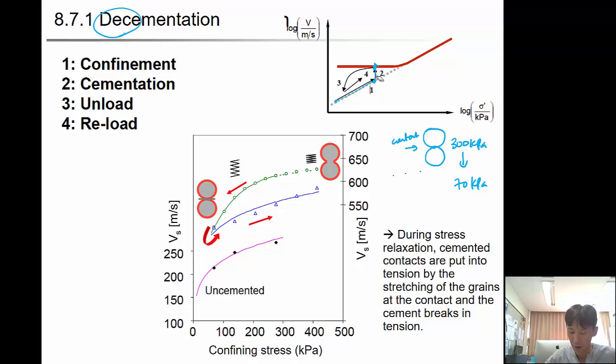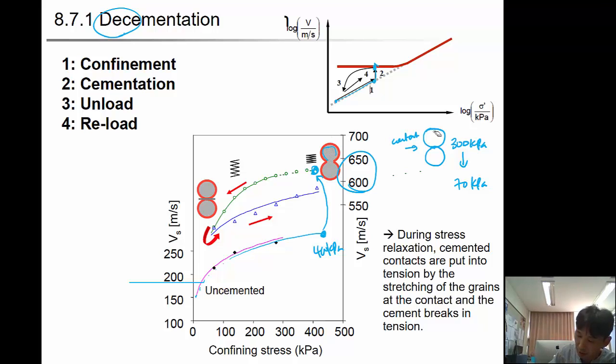So then what happened? Okay, let's look at this one. You apply the stress to a certain point, like 400 kilopascal to here, without treating anything. And then you injected the cementing grout, so that it went to this high, 600 meters per second, right? And then you unloaded it. So now the soils are very compressed, right? Here, because of like 400 kilopascal. And then it's going to be coated by this cementing mortar.